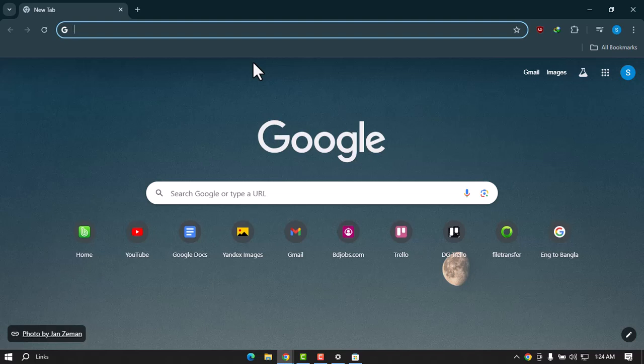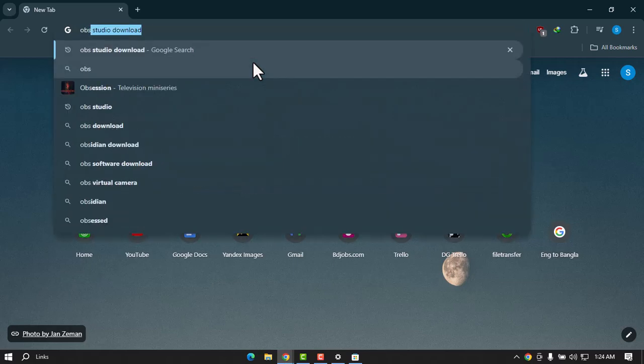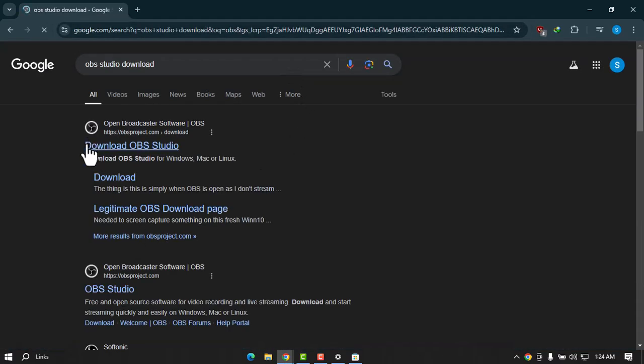There are some tools or applications with which you can record your screen on your laptop or PC, whatever you are using. So let me introduce those applications. Head over to your Chrome browser and all you have to do is search OBS Studio. Here you can download OBS Studio and it will allow you to record your screen and edit further.